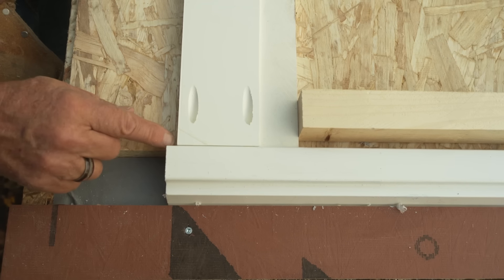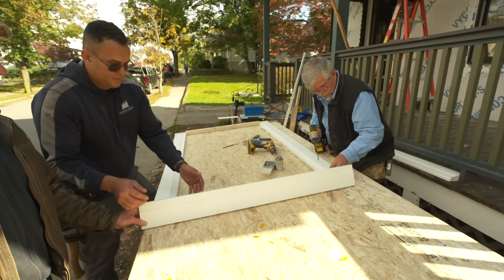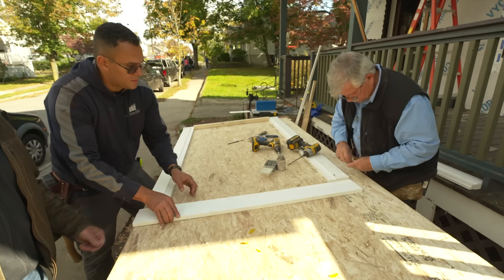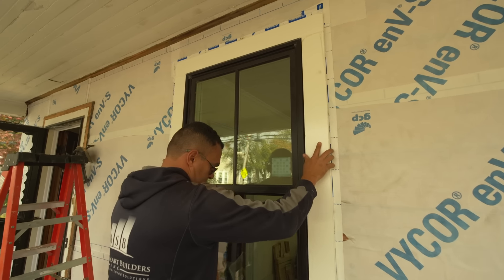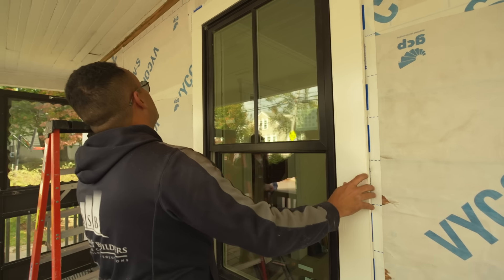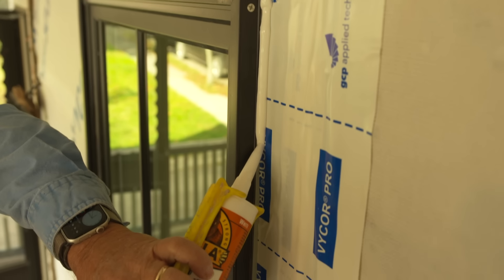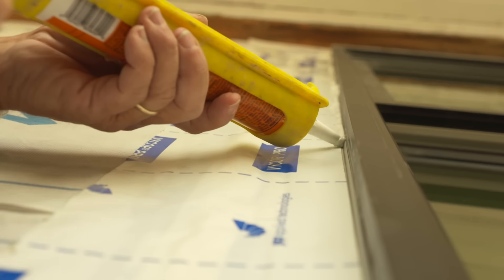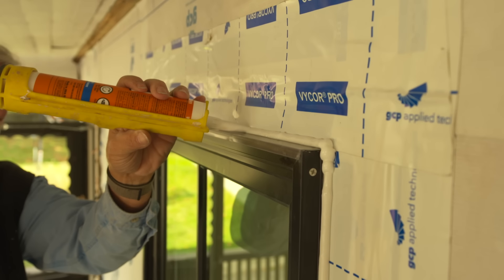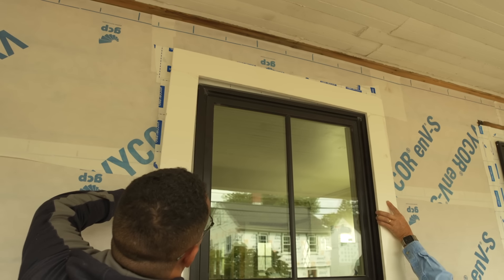Now when we hold it even with the edge of the plywood, we put a screw for our overhang. Our sill is cut to length; we take our casing that's cut, put it against our fillet piece, push it in tight. We have our overhang the same on both sides. Ready to install and check it — let's do a dry fit. It looks beautiful! I like to take a thin bead of caulking and run it right down here, up both sides, and across the top. Now we're ready to place it around the window.